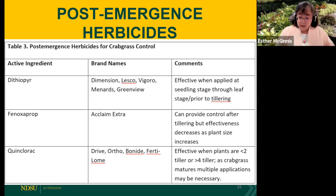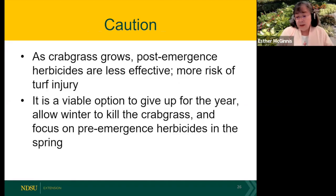And Quinclorac is quite effective at the seedling stage and up through the first tiller. And then there's a little gap. When it has two, three, or four tillers, it's not as effective. But then once it reaches five, six, seven tillers, it is effective again. So I don't quite understand why that is the case. But Quinclorac works up until the one tiller stage, is less effective at the two, three, four tiller stage, and then from five on up, it's quite effective. But Quinclorac is what you'll most likely find in the big box stores now, and that's really been very helpful. So as crabgrass grows, post-emergence herbicides are less effective.